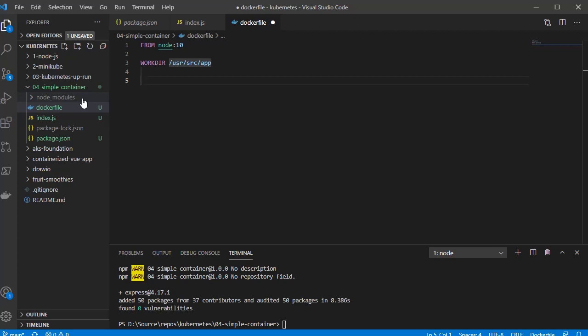After I specify the working directory, I will transfer the package JSON file as the next step to my container image to install it on the container. Then I will use COPY, and in COPY I will say package.json file. I transfer it to the current folder. Next, I should install the content of this package file on the container image. Therefore, I use RUN to run a command, and the command is npm install.